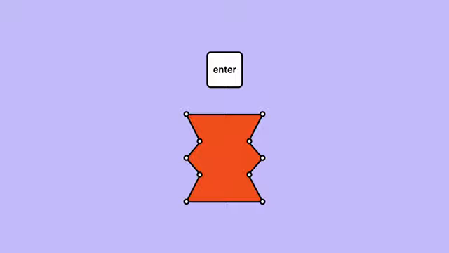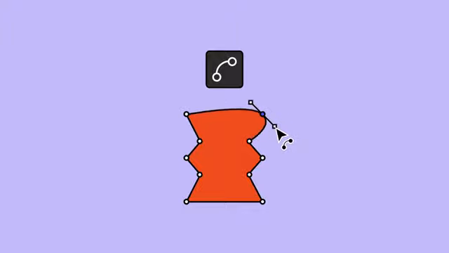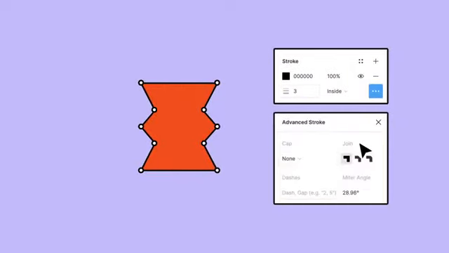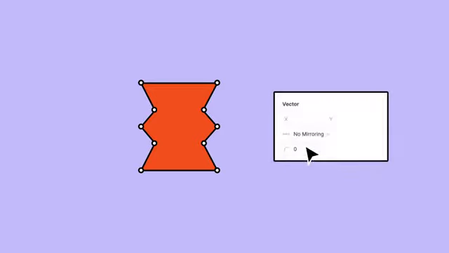Once you're in Vector Edit mode, you can use the Move tool to manipulate each point in the vector network independently. The Bend tool can be used to adjust a vector point or path's Bezier handles to create or adjust curves. Use the Paint Bucket tool to add or remove a fill to a closed vector path. Use the Design panel to apply stroke properties like cap, join, miter angle, or dashes to an individual point or to the entire network. You can even apply rounded corners to your vector networks.